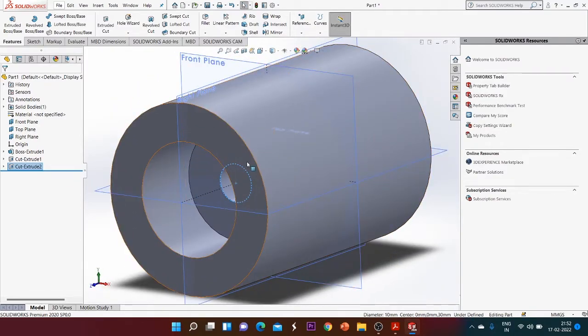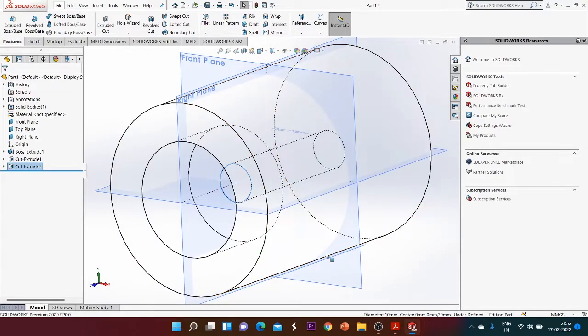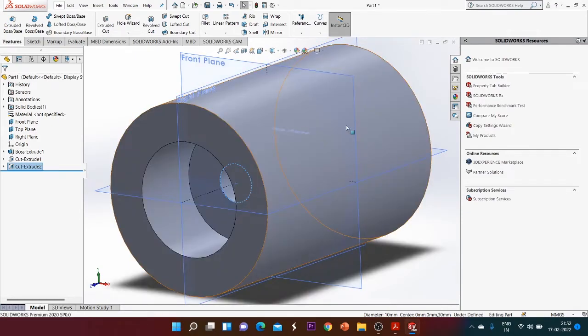If you want to check whether you have the perfect amount of cut and section, you can see your component in wireframe. Here you can see your component which has two stepped holes. One has a diameter of 60 and another has a diameter of 20. Clear? So this was our command called Extrude.